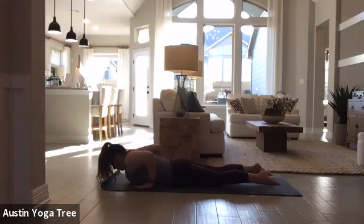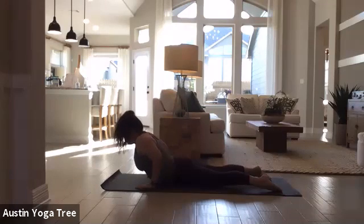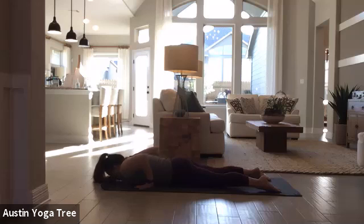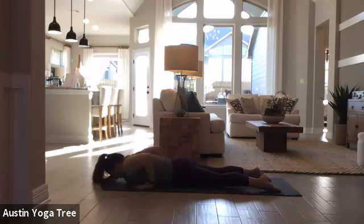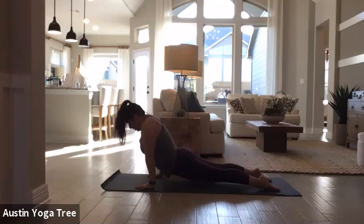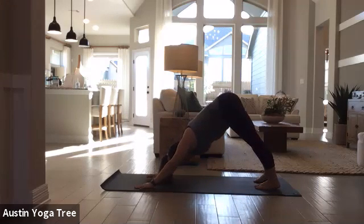Untucking your toes, slide the hands more towards your waist. With your chin slightly tucked, inhale, cobra pose. Exhale down. Inhaling, cobra pose. Exhale down. Inhale, cobra. Option to pull through your cobra into an upward facing dog. And exhale, downward facing dog.